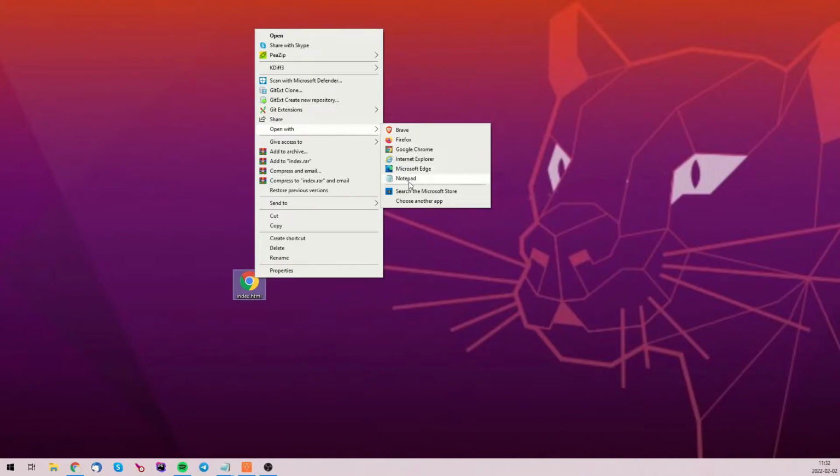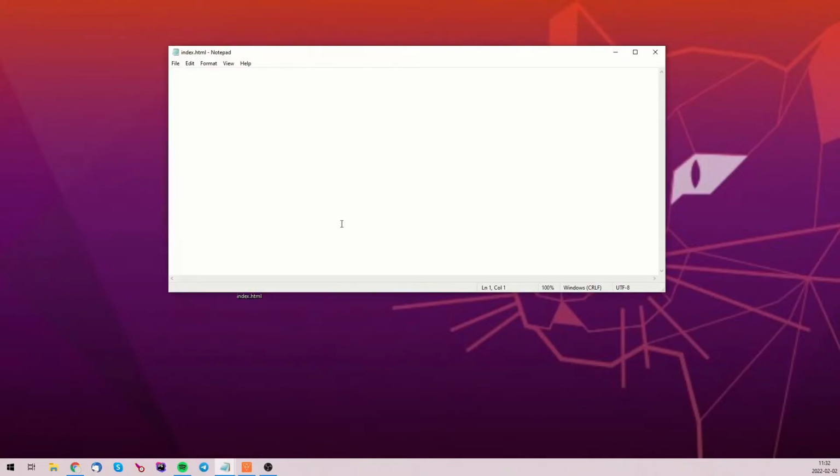Open with Notepad. We can use Notepad for now, but if you use Mac, for example, you can use Atom, or you can use VS Code, or Sublime Text. These are the most popular ones. For Windows, I think these two are the most popular, and this is for Mac. But feel free to use anything you want. In this tutorial, I'm gonna use Notepad because it's more convenient.